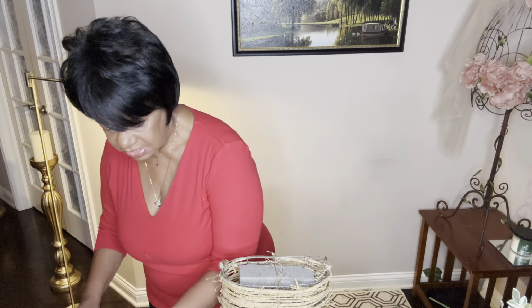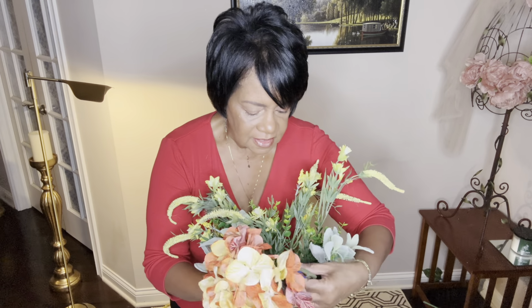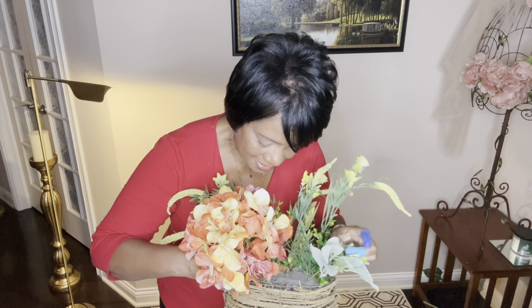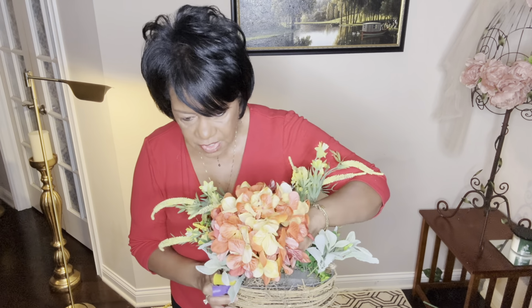I've got more greenery that I'm gonna add and some other pieces that I'm gonna add. But for right now, I think I wanna go ahead and start with my focal flower, which is this huge hydrangea. And it has the colors that I'm using on my porch. It has the yellow, it has some orange, and it is just gonna work perfectly in this design. A little bit of glue. And then I'm gonna put it right on that end and push it all the way down in there as far as I can into that foam.